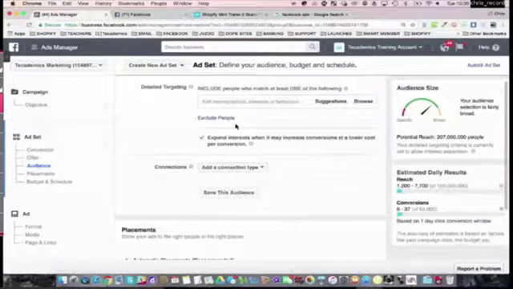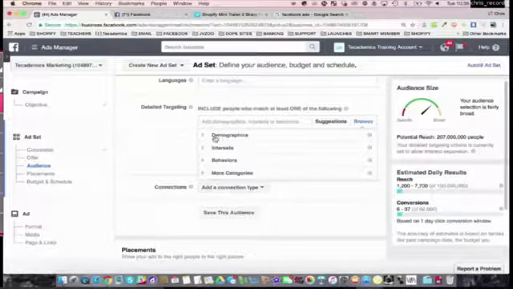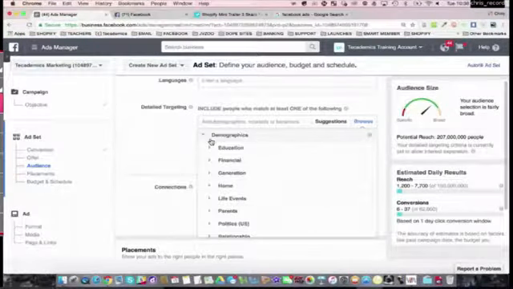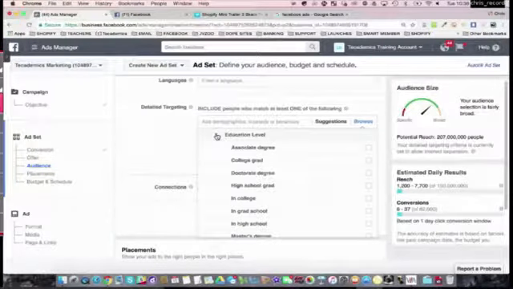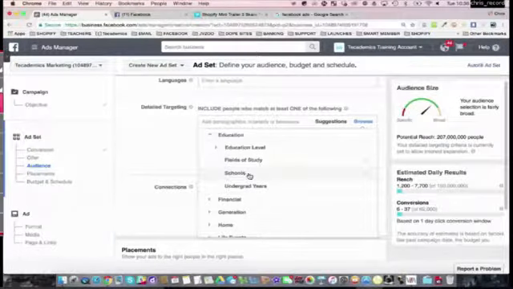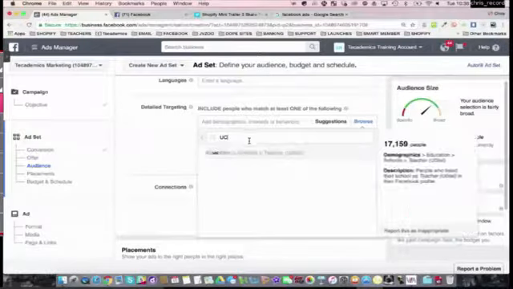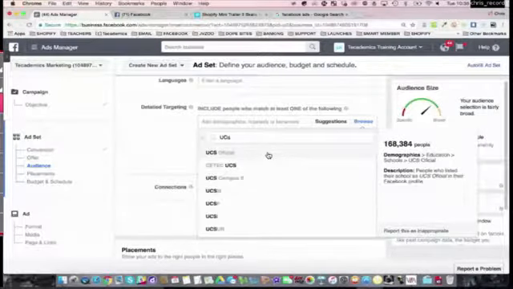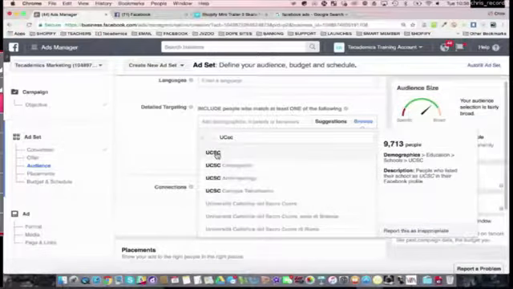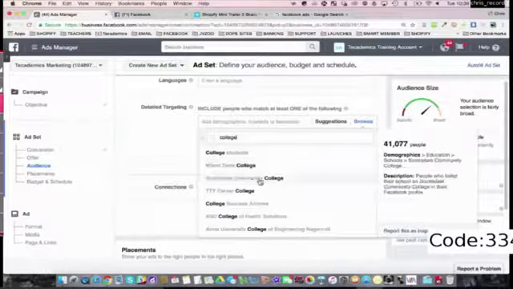Okay, so all you do is you go browse, you click the areas to education, open up educational level, open it up, you can close it. Fields of study, schools, you can target people that went to a specific school, so you just click the mark right there, and you start typing in UC, went to UCSC or whatever. University of California, Santa Cruz, you can put in schools, there's all kinds of them. Miami-Dade College, Scottsdale Community College is coming up local here. I could target literally people who went to the local community college down the street. I could target them. Why would that be beneficial?